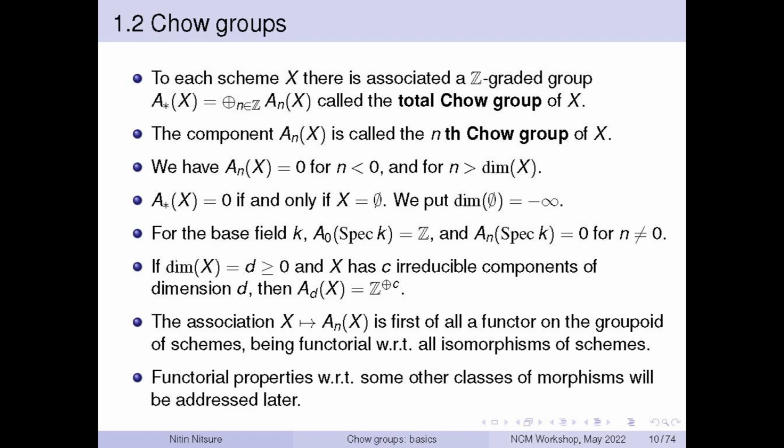All of Galois theory is about automorphisms. All of Euclidean geometry is about automorphisms. Something is congruent to something if there is an automorphism of the plane taking the first figure to the second. So automorphisms are very important, and at the very least, the Chow groups are well behaved with respect to automorphisms or all isomorphisms. There are other functorial properties which are very important, and my lectures are devoted to two of those functorial properties, other more advanced properties.